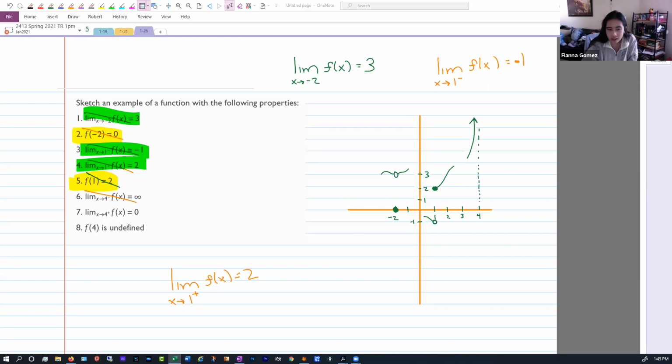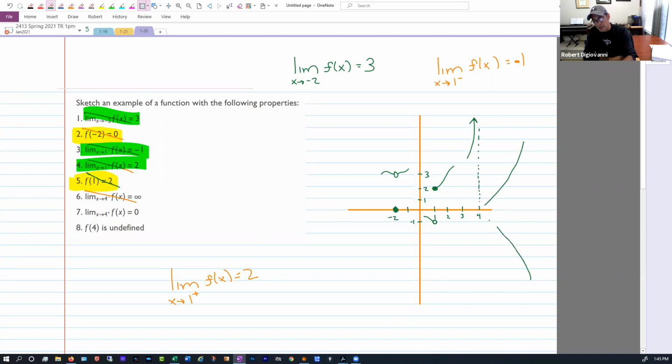Fiona, you get the 7th condition. As x is approaching 4 from the right side, it approaches 0. So I could bring it in like this, or like this. It doesn't matter which way I bring it in, I just know that I need to be approaching 0. And when I actually get to 4, because I don't know what's happening there, I'm just going to put an open circle there. Fiona, is that okay? From the right-hand side approaching 4, we are headed to 0, right?